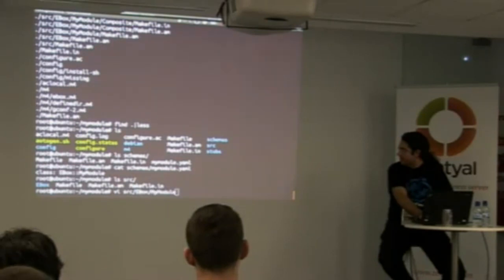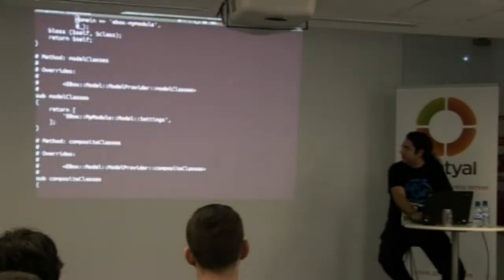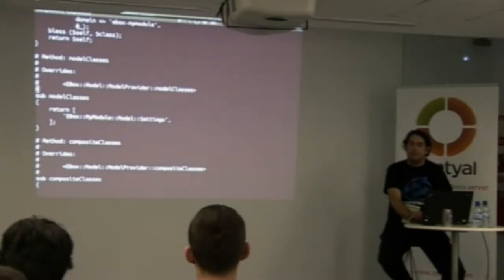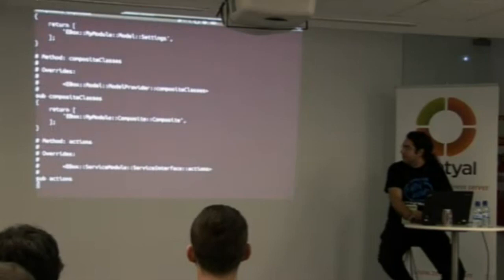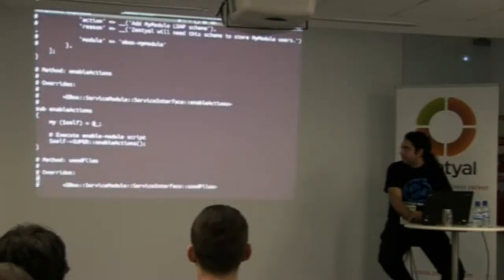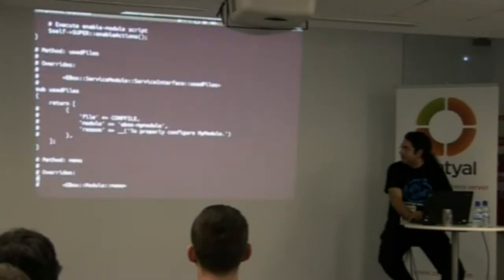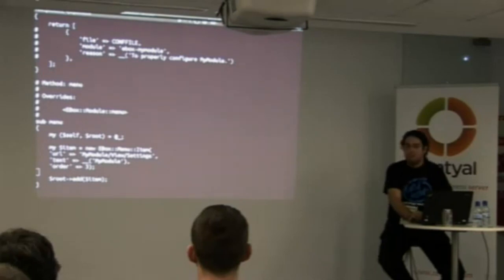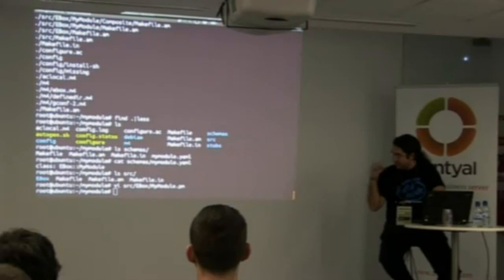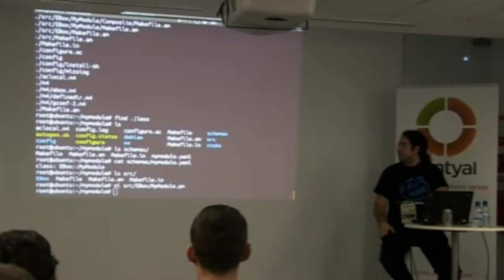The main class of the module with the settings model already included in the model classes method. It also includes an empty default composite, and methods like enable actions if you want to use them. The menu, everything has been created automatically. Zentyal dev uses Mason templates to create all these files.